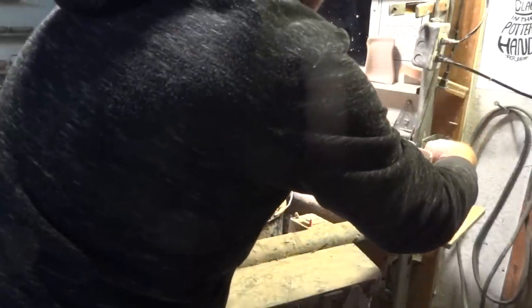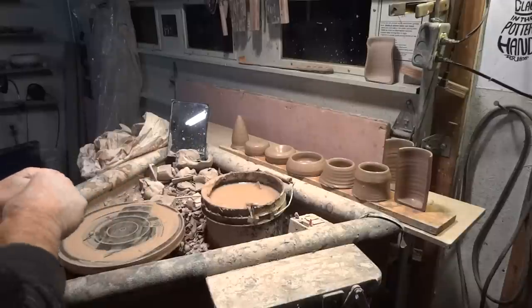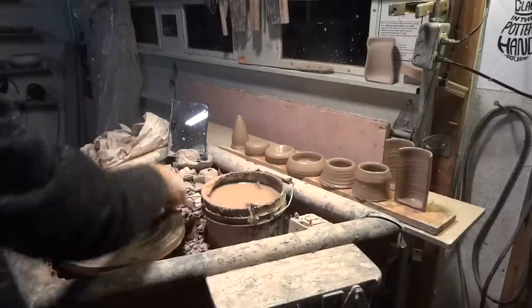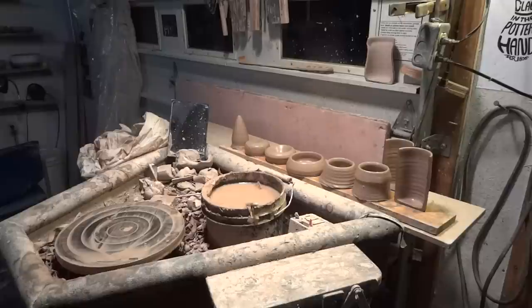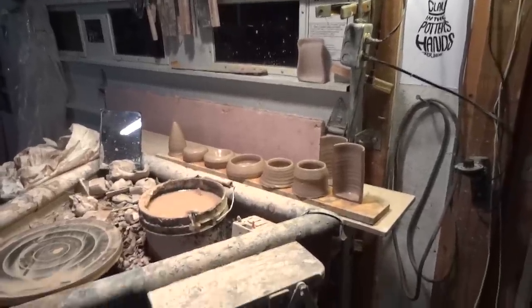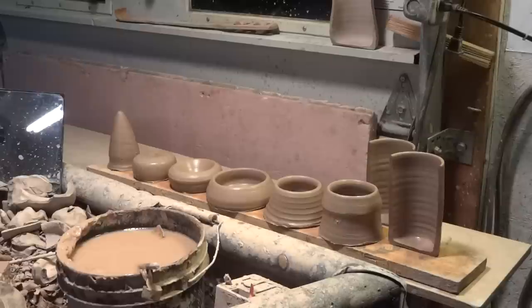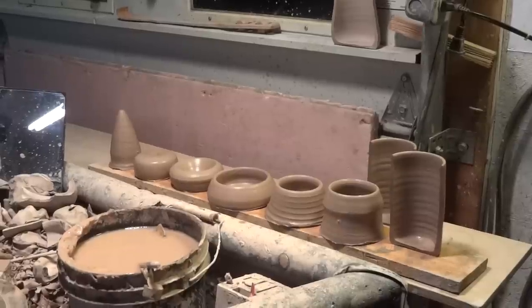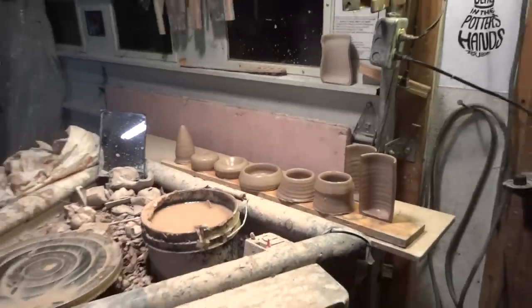Forget about doing anything else, just learn how to pull cylinders, because that is the great need that most amateur potters have. They're never really taught to properly master the cylinder, and then they go on to do other things. And so their foundation that they laid was not really very well laid. It's like a house that you laid a foundation to, and you didn't really make it strong enough and deep enough. Consequently, the house later on, after it was built, developed cracks in the walls, etc. And basically, the house fell down in the end because it wasn't set up on a good foundation.